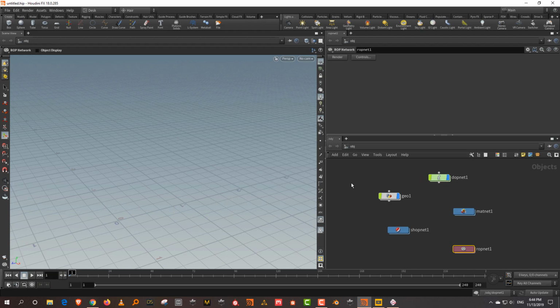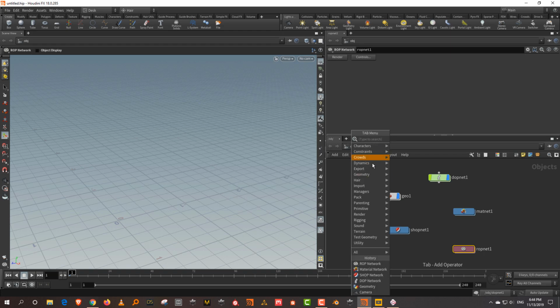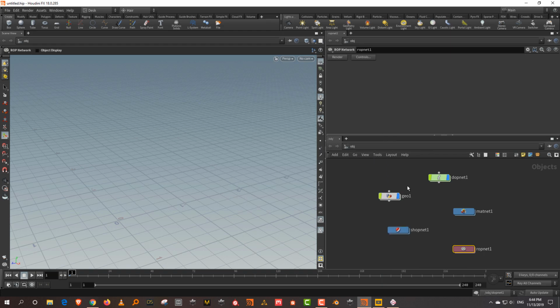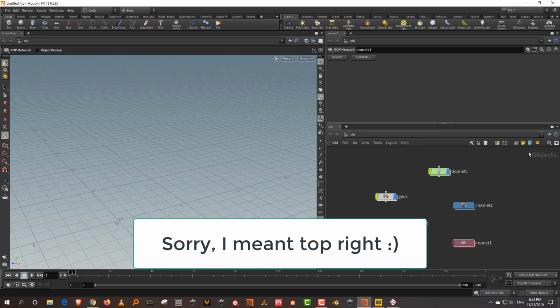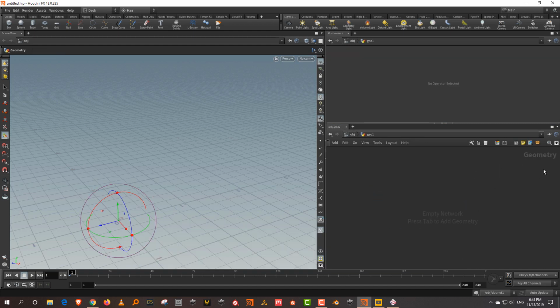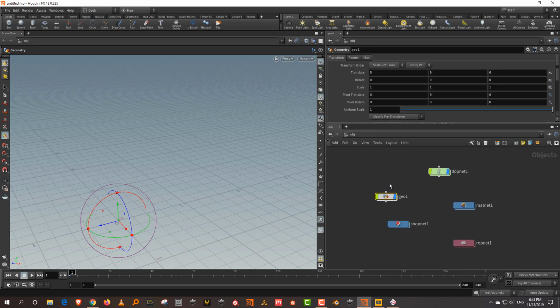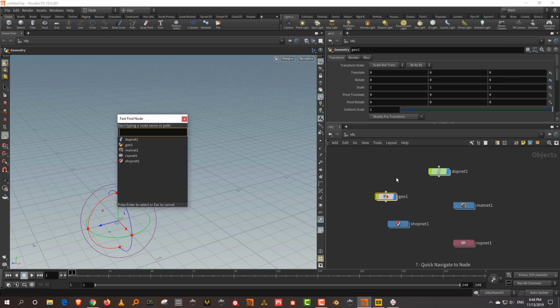And as you can see, when I press tab here, you're getting this list of tools. But when I go inside any of them, over here towards the top left, you'll see it says objects. So you're currently at object level. But when you go inside any of these, you'll see that this area changes. So this is essentially a folder. Like when we pressed quick navigate, it showed you, see, this is a folder.